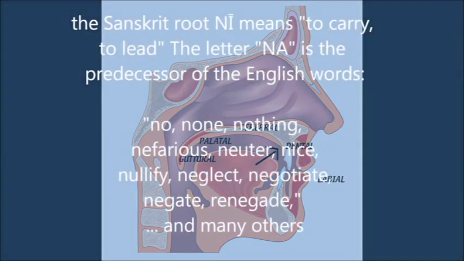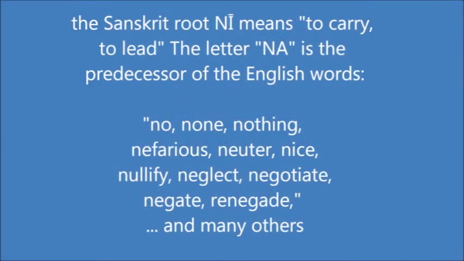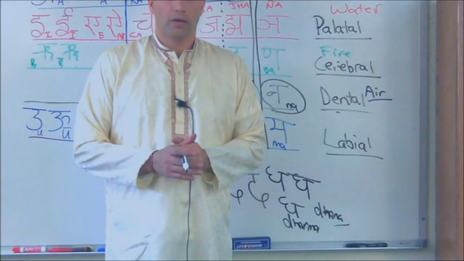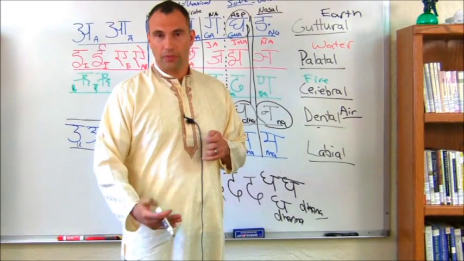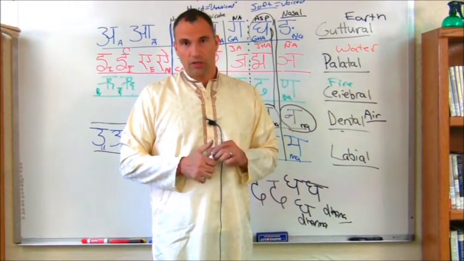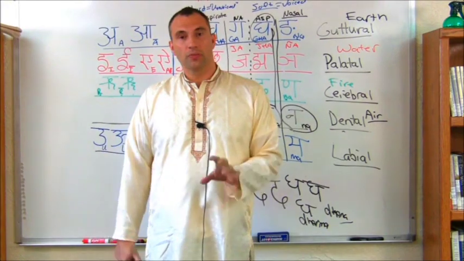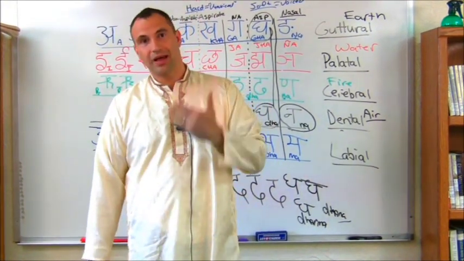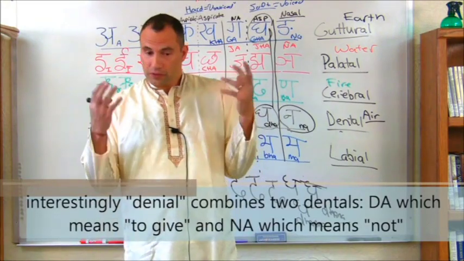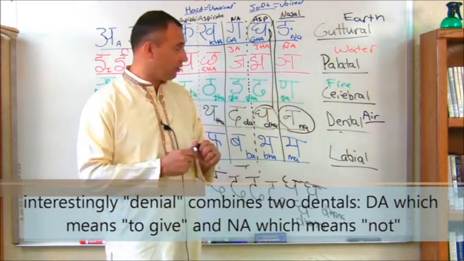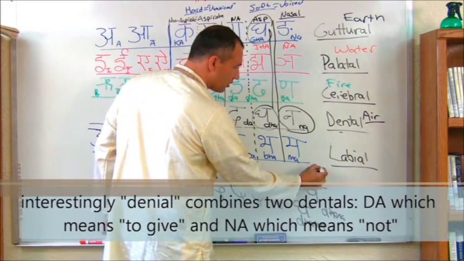And finally, we come to the letter Na, which relates to carrying, carrying things away. Na is also a negation. Negation, na, no, in Sanskrit. So a problem with this letter can indicate that someone has trouble saying no, that they've been denied something in their life, that something physiologically is not, there may be malabsorption, something is not getting through in their bodies. There's denial, either physical, emotional, or otherwise. So here's how we write Na.